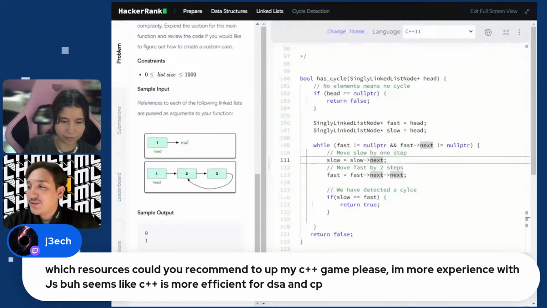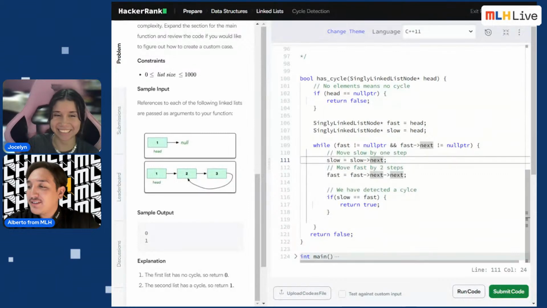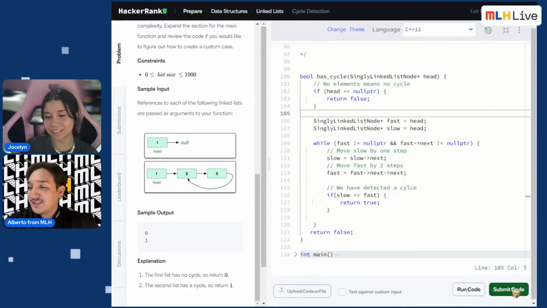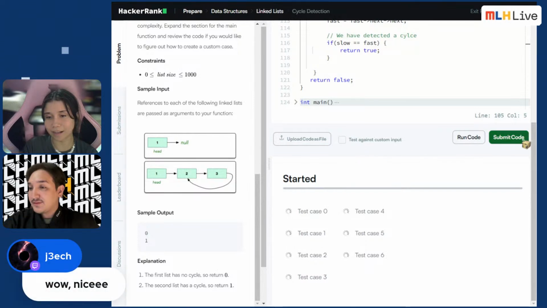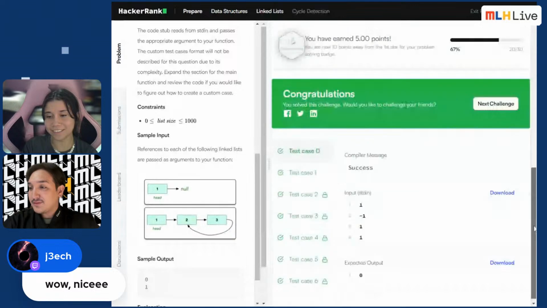So you want to see if that passes all test cases? Okay, let's go. It's taking time, it's definitely taking time. I think it would say time limit exceeded. Oh no, it didn't.